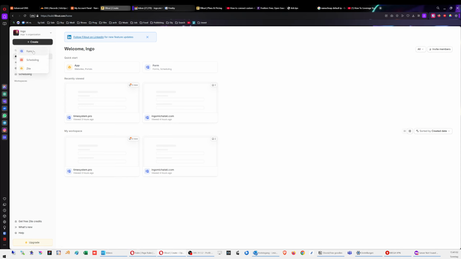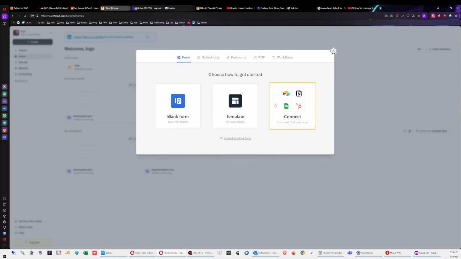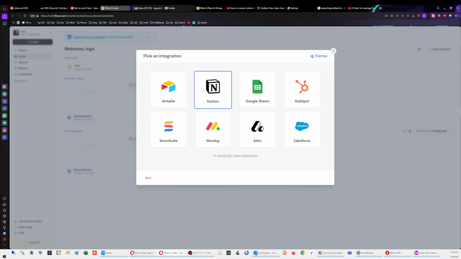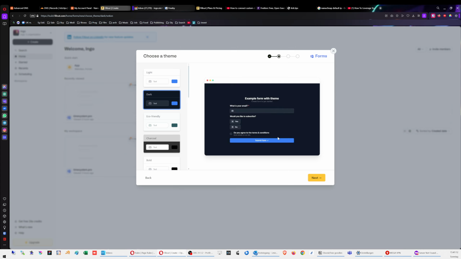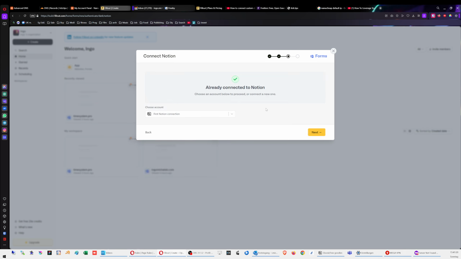And let's create a new form. This time, let's connect to Notion right away. You can also do it later, but let's just do it right away. So let's take a dark mode thingy. It's quite nice with the dark mode. And fill out is quite cool. You can even make a sales page with it. You can connect a Stripe payment system to it and all this stuff. So it's really cool. Usually it will ask you to connect it to the Notion page, put in your Notion credentials, and that's fine. So then it's connected to your Notion account, and this is extremely reliable and quite robust. So others oftentimes have some issues with that.